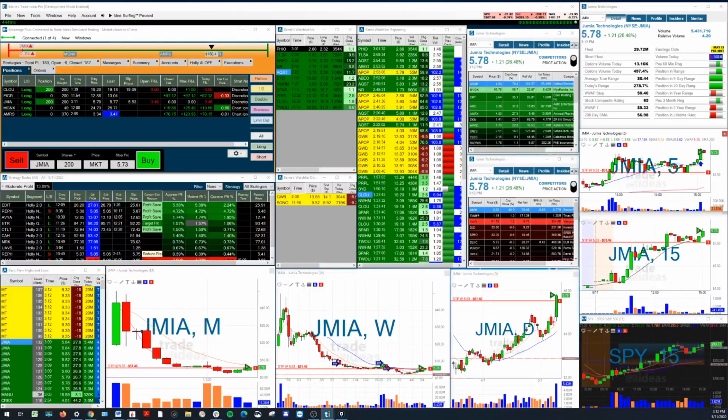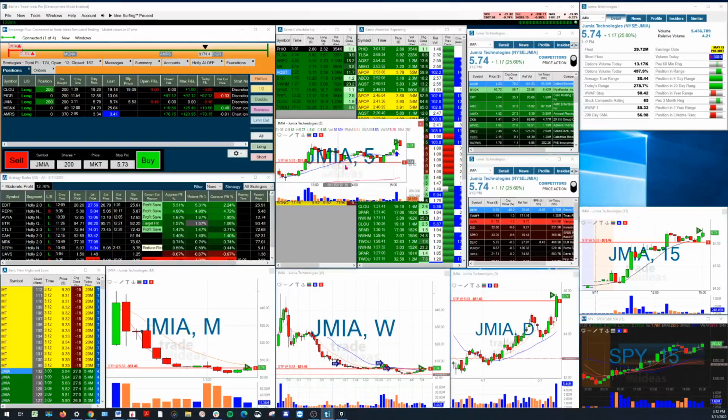Okay, so does that make sense? Basically, once you've taken the trade, you just go to the price you want to stop out at, put it in the stop price box and click sell. It'll show up right on the chart. So even though I kind of made a mistake and put it up here, I just dropped it down here. Now, of course, you can do anything you want right on the chart. Move it up, move it down.